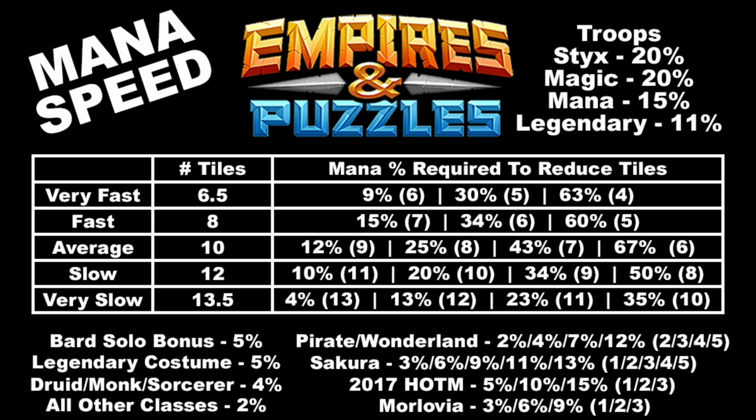Average speed would need minimum 12% to get to 9 tiles, 25% to 8, 43% to 7, 67% to 6. Slow speed, 10% for 11 tiles, 20% for 10, 34% for 9, and 50% for 8. Very slow speed would be only 4% to get to 13 tiles, 13% for 12 tiles, 23% for 11, and 35% for 10 tiles.